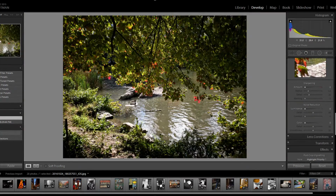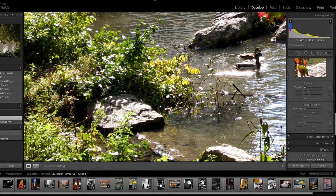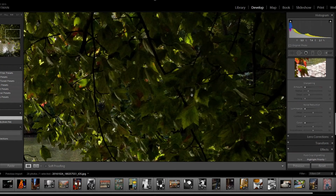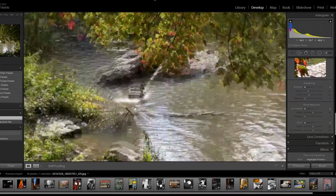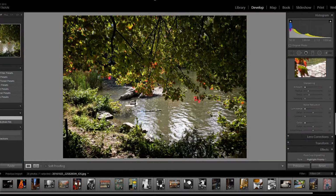And the amazing thing about the camera is its ability to hold on to detail in these situations where the dynamic range is so vast, right? So even here on this overexposed rock, we can still see the detail in the rock, and then up here we can still see some detail in the leaves and the tree. So that's super dope. And of course, can't take away points here because this is a reflection of the sun and it's overexposed. No big deal.